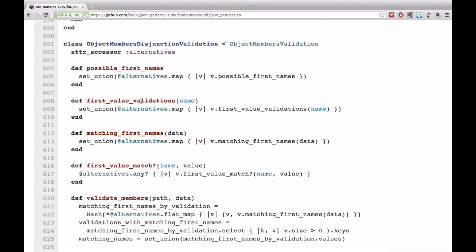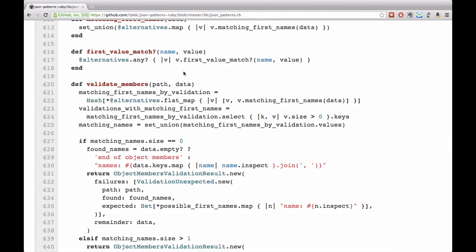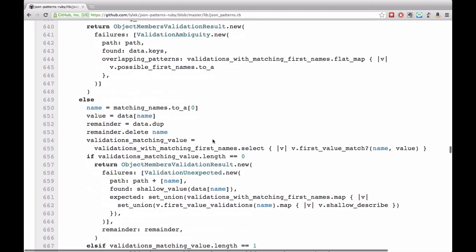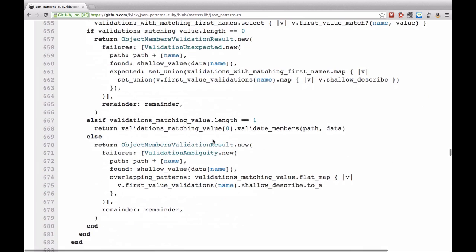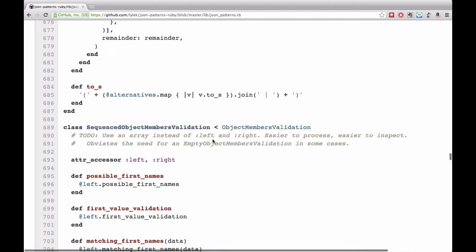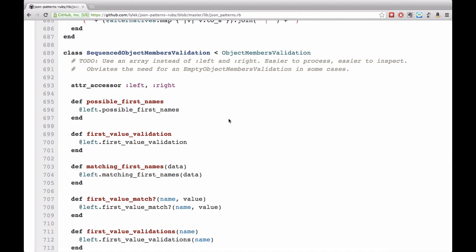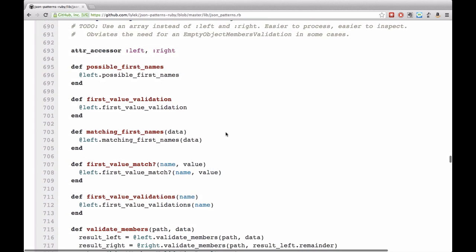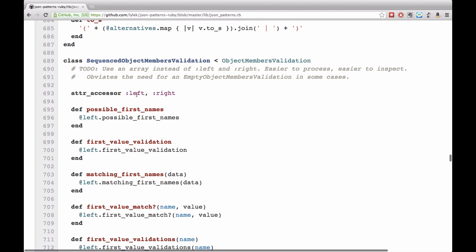And there's methods in here like first value match, because it has to peek sometimes at the first key or the first value. I was originally using continuations to do that, but decided it just looked too confusing. And then a sequence object member validation is just one after another. I'm handling them as a left validation and a right validation, but I think it might be easier to deal with if it's just an array, so I'm probably going to change it to use an array.